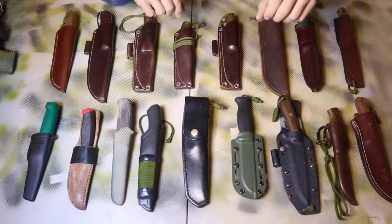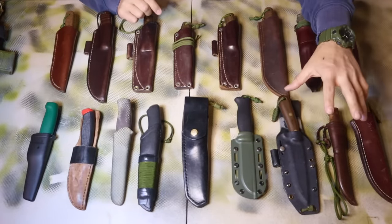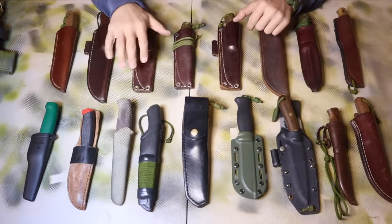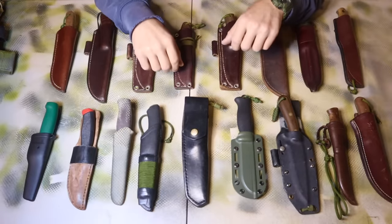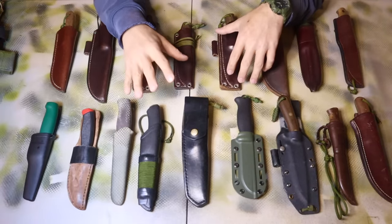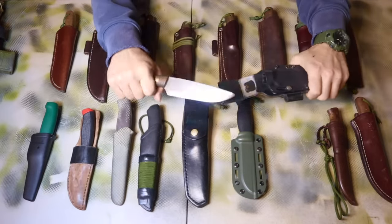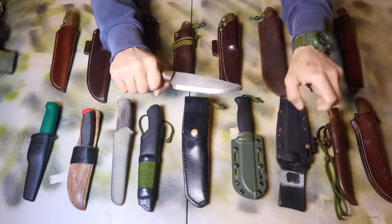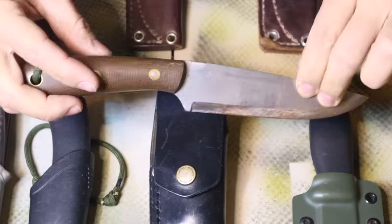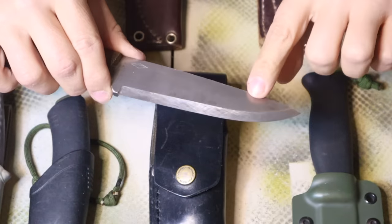As we progress, we get to more expensive knives and then knives that have slightly different designs. From right about here on forward, we generally have full tang knives. Again, I don't think you need a full tang knife for all your knives. It's good to have if you're going to be beating the crap out of it, like the Pathfinder PSK 1, Personal Survival Knife 1. It's a full tang knife. I've had this one for years. This one is meant to be a one-tool option, which is why it's full tang and incredibly thick material with that Scandi grind as well. Good for shaving and carving.